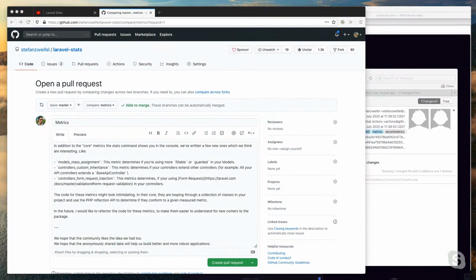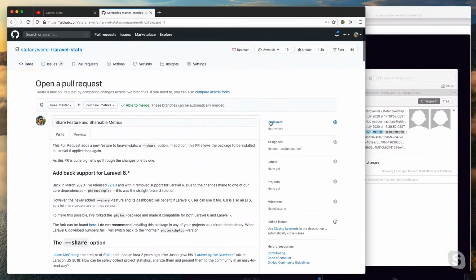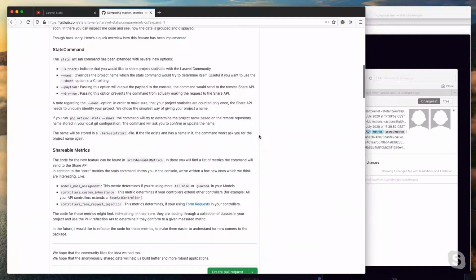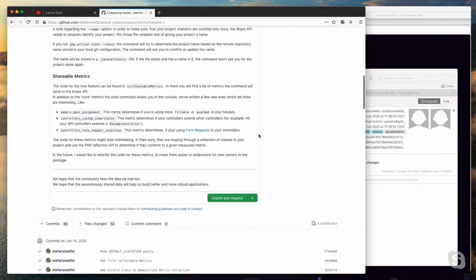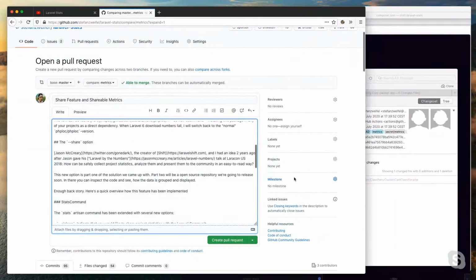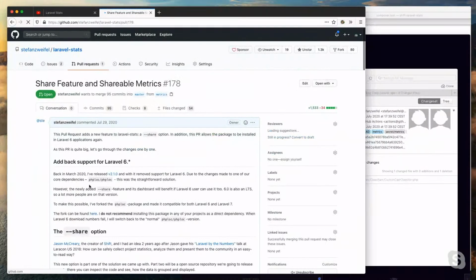Yeah, it's pretty big. We did a lot. Yeah, we did. Just for the audience, we'd been working on this for probably about a month now. Mostly Stefan's been working on it, I think. And then probably about 2 weeks ago, I started putting this on the Laravel linter, which had been using the stats package before, but now we actually have metrics that we can more readily build. There's just more with this dash dash share option. So this is cool. Yeah, we started on June 14th, so 1.5 months ago. Yeah, nice.